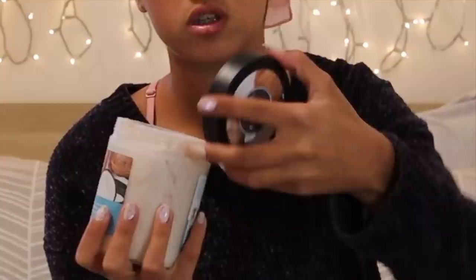So I have two different scrubs. So I have two different types of sort of facial routines. I have two different scrubs and then two different face washes. And each one kind of cooperates with it. Anyways, I've got this coconut and argan oil face scrub and it looks so good. Like I want to eat it. It smells good too. I think it's the coconut shell scrub things, and it smells like coconut and argan oil.